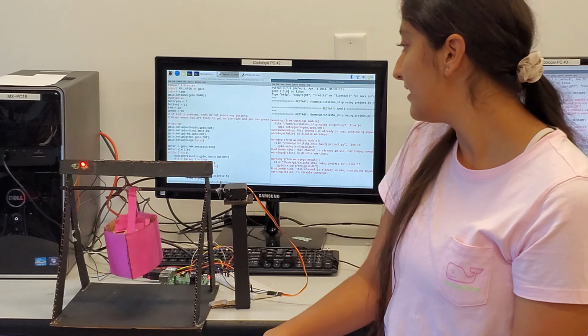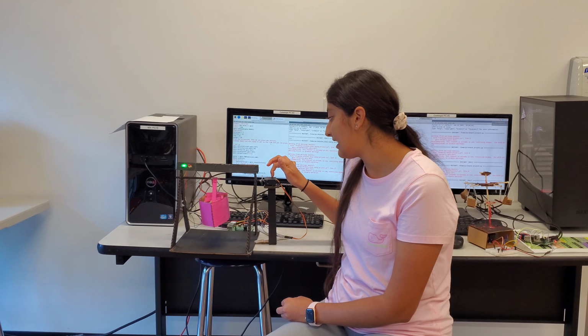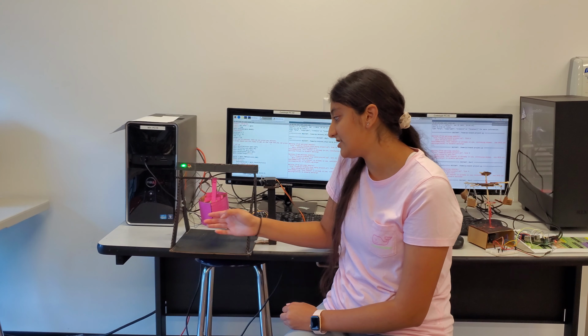Does anyone have any questions for her? What programming language are you using? I'm using Python. Python, perfect. What type of stick is that? It's just a skewer that I painted black. Oh, cool. Okay, and then how many degrees does it rotate? It rotates only 180 degrees, since this is a 180-degree servo motor. Okay. And so awesome. I just wanted it to go halfway.